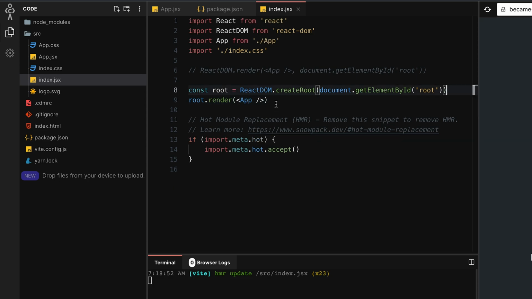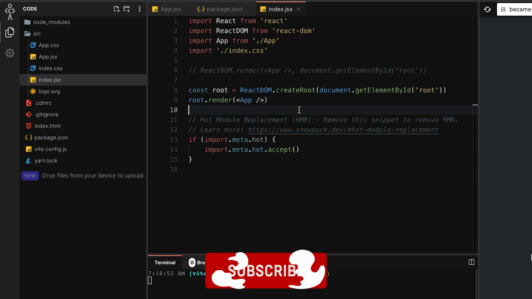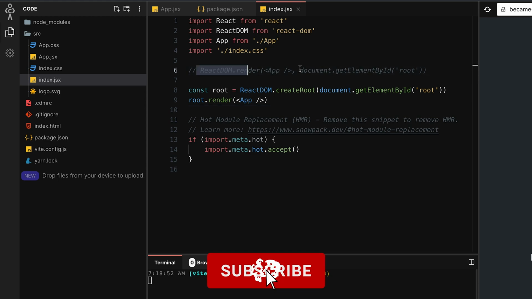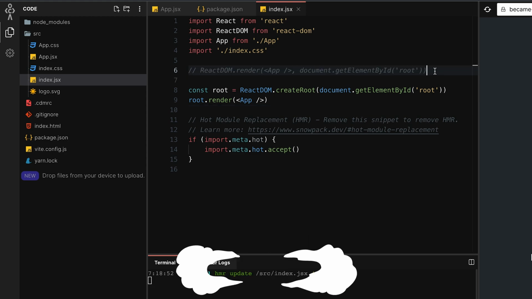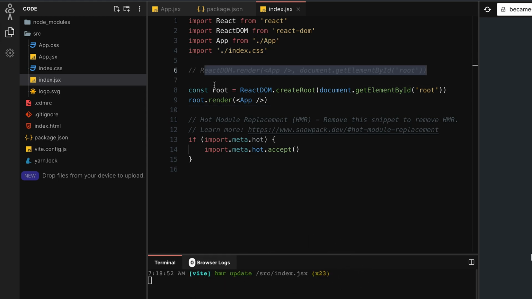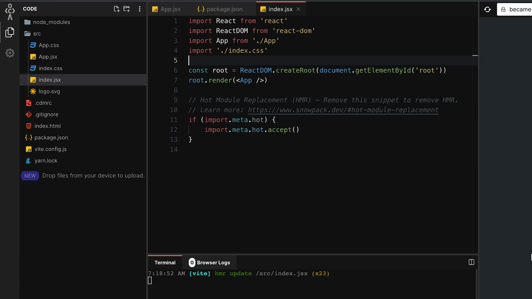So this actually opts you into React 18's new features, new concurrent mode, and so on. So you need to make sure that if you're running a new project, you're not using the older syntax, because if you're using something like this, you might as well be using React 17 only. So this gets us into true React 18.